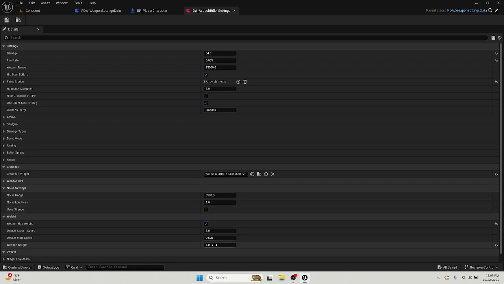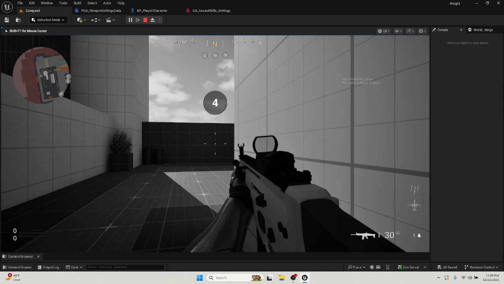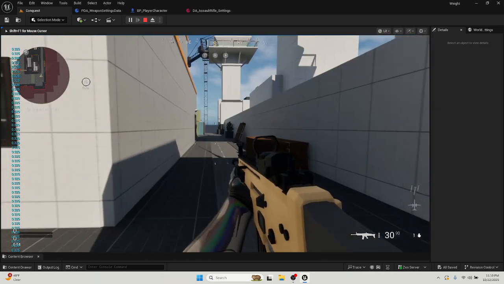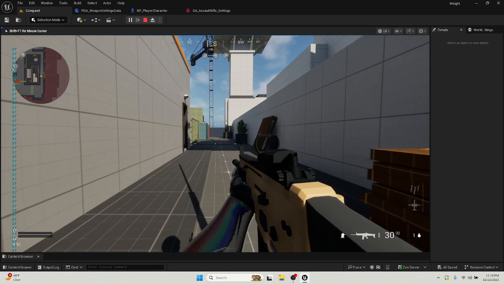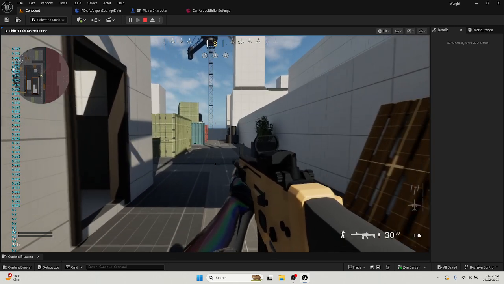So weapon has weight. Let's change that back to 0.045. Let's put 0.3 and see what happens on 0.3. On my crouch and walk speed should be the only thing that's changing. So now I'm moving at 3.25. See how slow I'm moving? It's horrible. Now if I crouch, it changed it to 0.7 instead of 1.0. So that's how you change it.